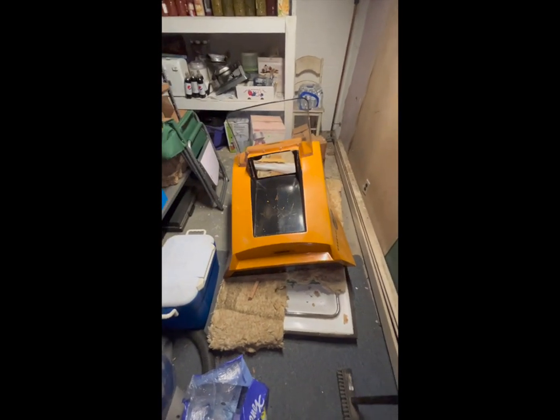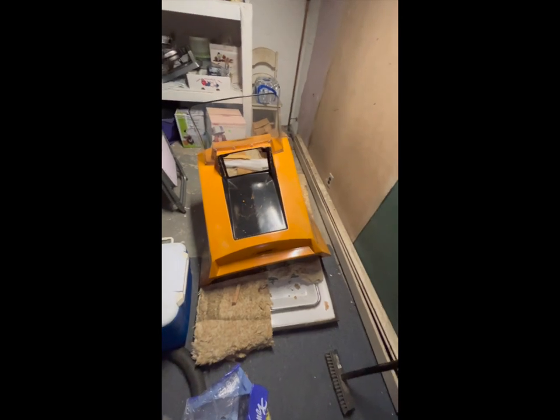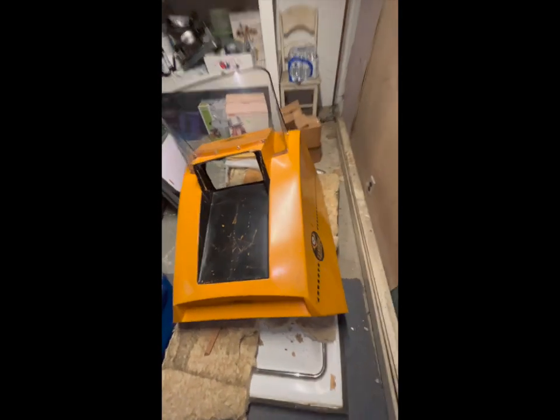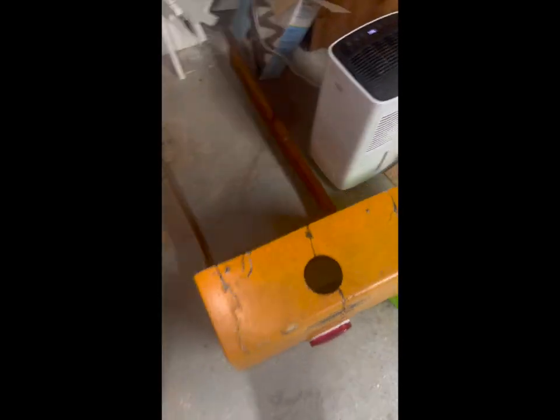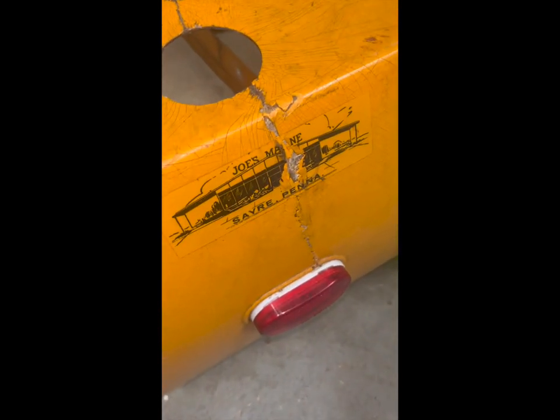Currently the parts are being spread out everywhere in my house. So here's the hood. There's the hood, there's the rear fiberglass. It's cracking, but this Caribou was sold at Joe's Marine in Sarre, PA.